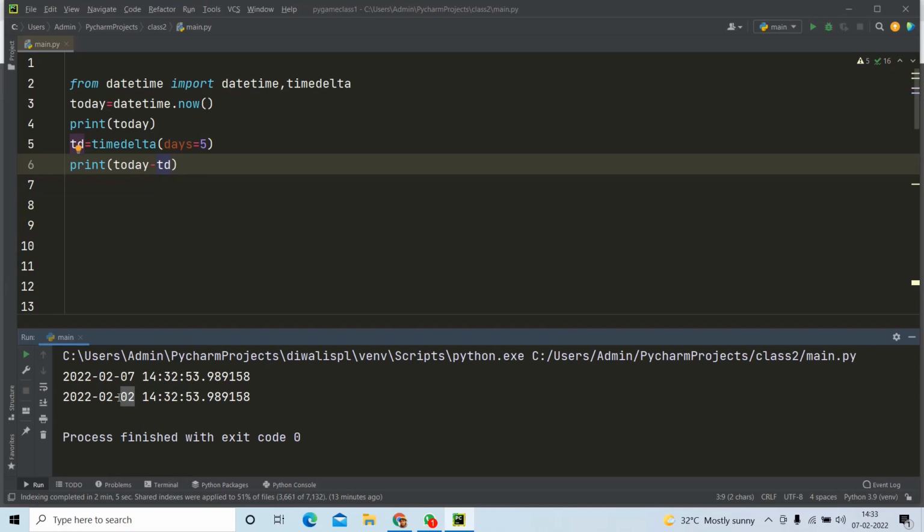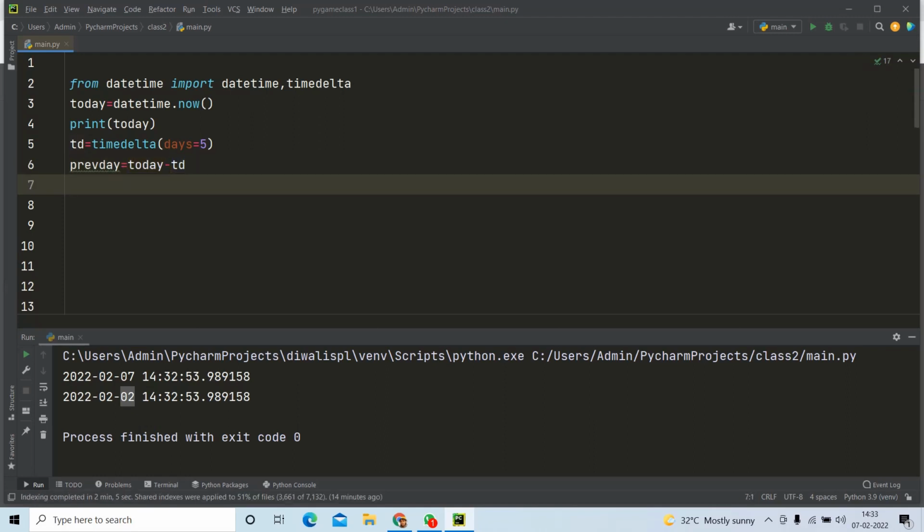Now if I want to know how many days are in between two days, here we have used this timedelta, right? Instead of printing, I will save it in a variable called previous day is equal to today minus timedelta.